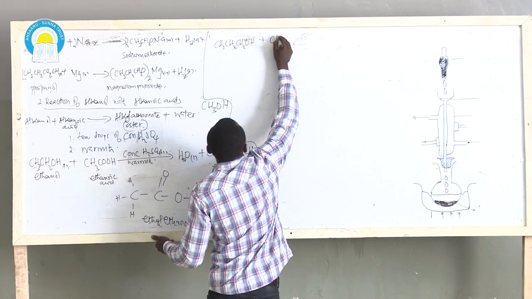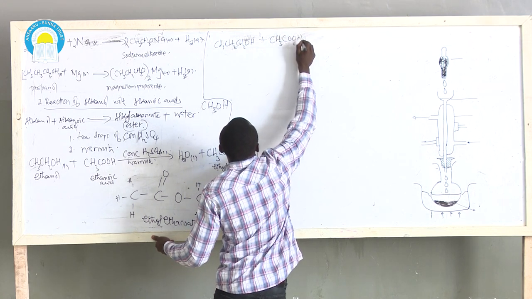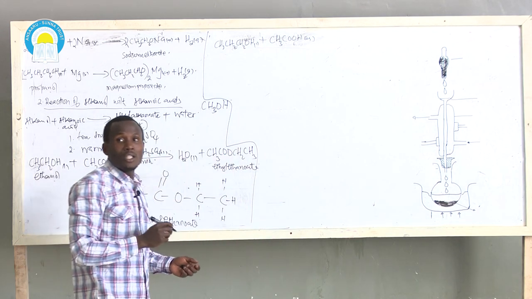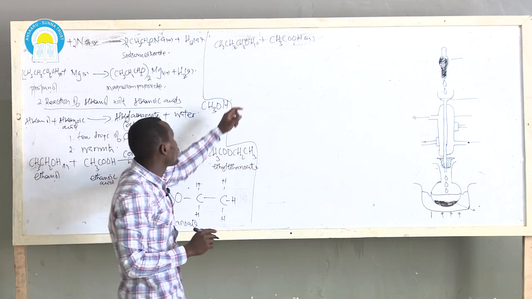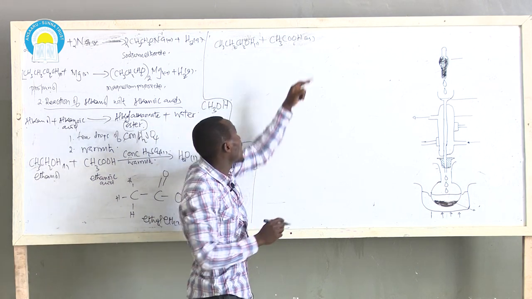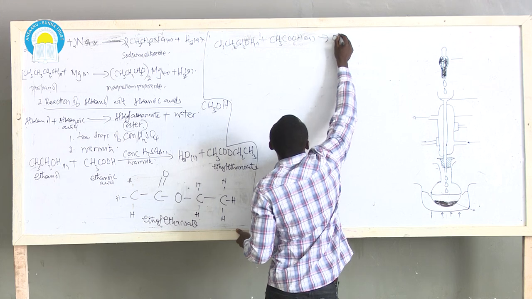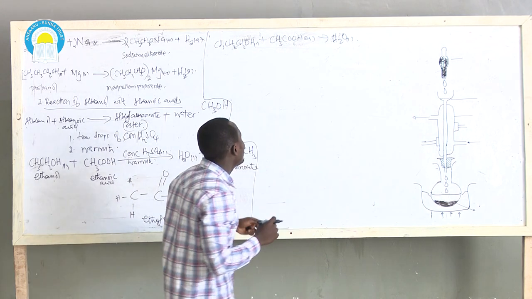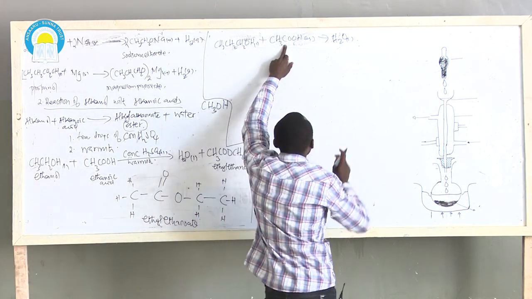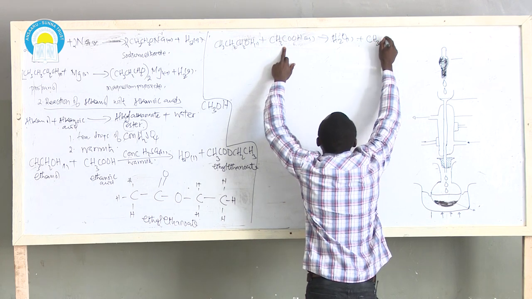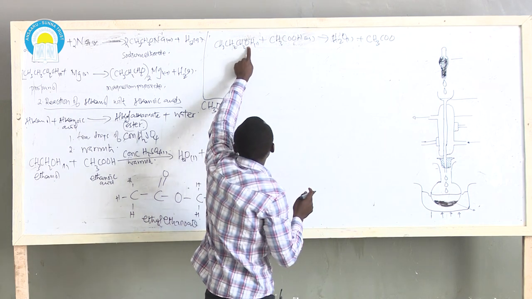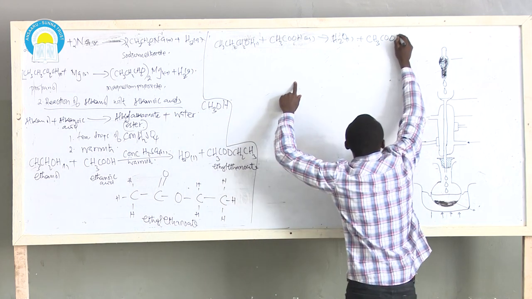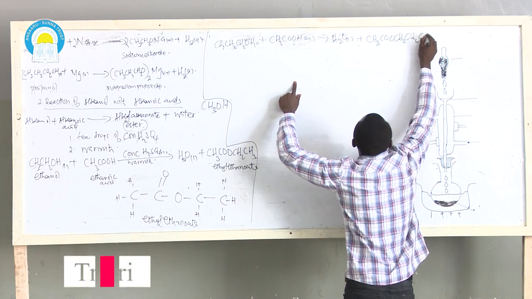Plus CH3COOH. This one is aqueous, this is liquid. So we have already said that during the process of esterification, the OH is going to react with the hydrogen, giving us water molecules, that is H2O liquid. Then we have the alkanoate part, which is CH3, so plus CH3COO. Then we have already removed the OH. Then we write the alkyl part, starting from this end, adding towards this, so we get CH2, CH2, CH3.